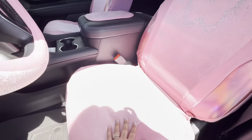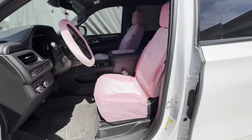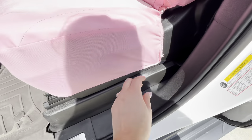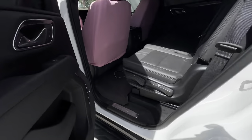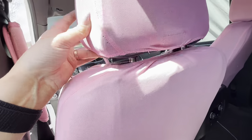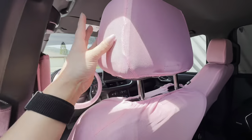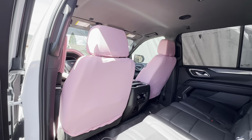It's going to protect your seats but also look very nice while doing so. When it comes to right here, it has a strap that goes in the back — you can see it's strapped behind back here. So I just clipped it underneath there. And then when you push this up, it has these little straps right there that are going to keep it nice and in place. You just push it down and you are good to go.